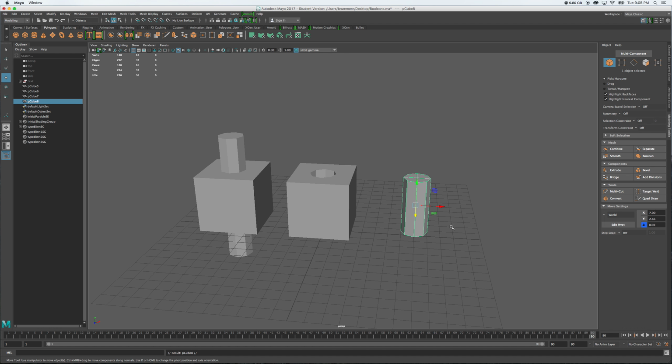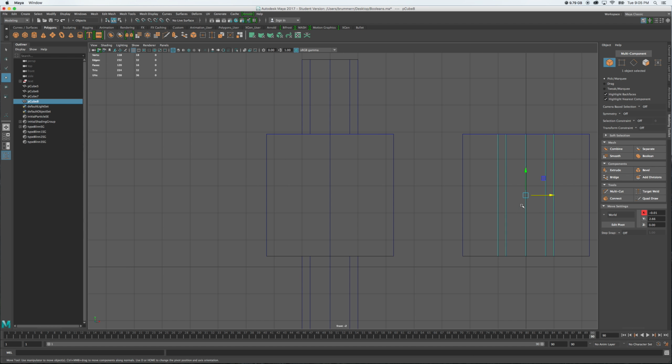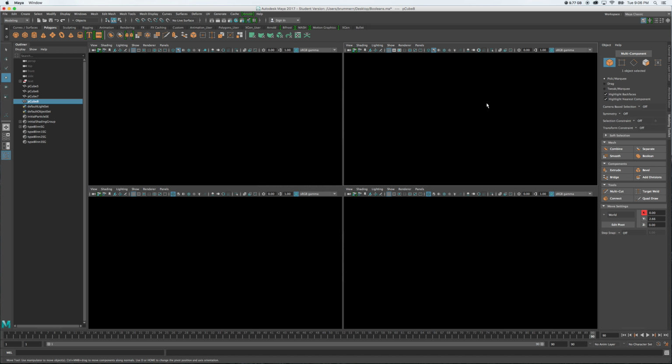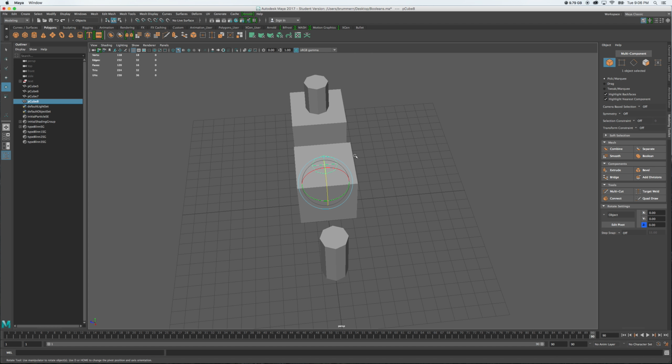I'm just going to slide him over to the center and come to the front here, and I'm going to snap him to the grid. Holding down X, I'm moving only on my X axis. Pop back in here. I'm going to rotate this guy 90 degrees.